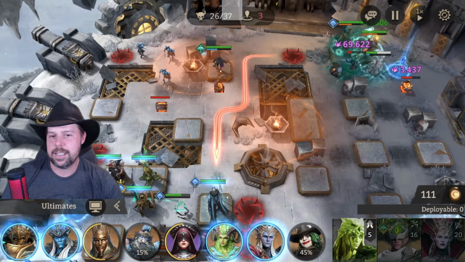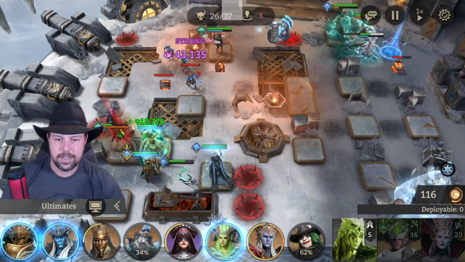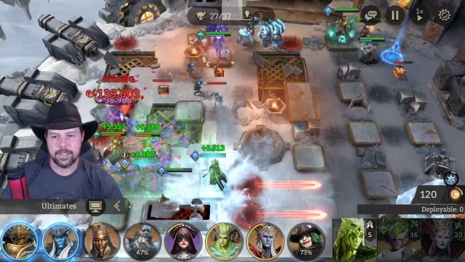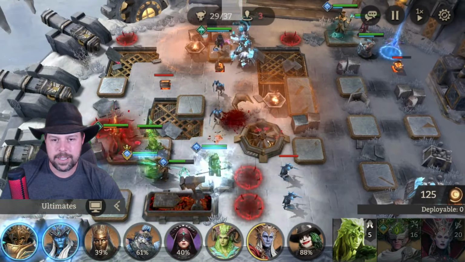So you can see, I don't know why they don't target these 2 tiles here. These guys throw weapons. But anyways, we're going to activate Silas and Eloin. Not even going to mess around. As soon as these guys get a little closer, we're going to activate Boreas.